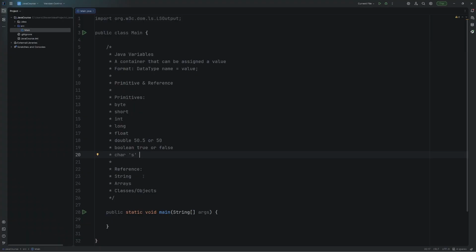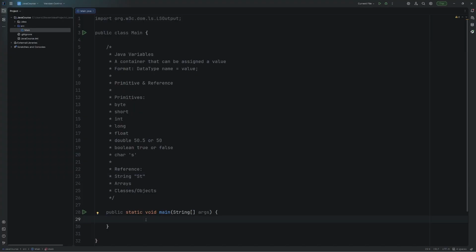And then the one reference type that we will cover in this video is going to be String. String is declared by using quotations, sort of like how char uses single quotes. This uses double quotes, and you could put ST in here, where that would be invalid if you were just using a char. So let's go ahead and practice declaring some of these types.